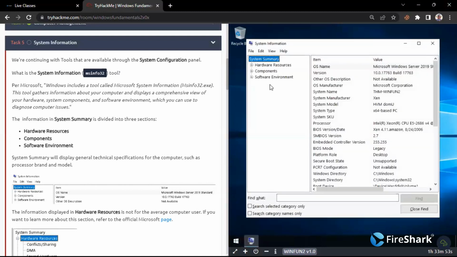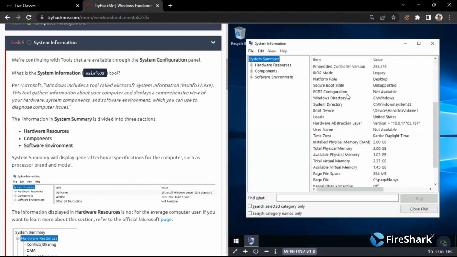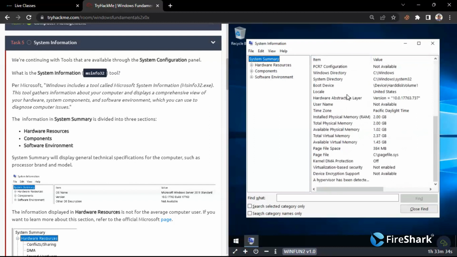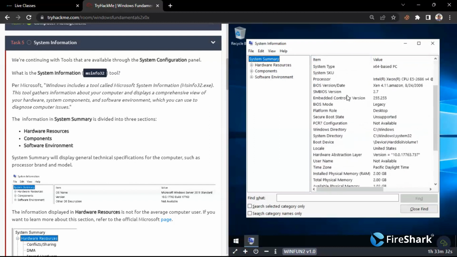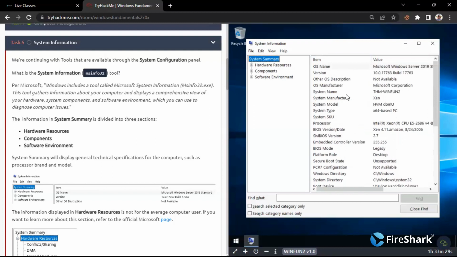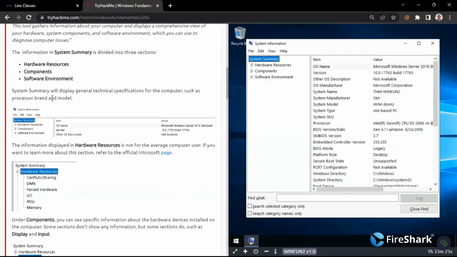Here this tells us the system summary, like hardware resources, components, and software environment. This will give all the details about our current system, like what its OS name is and what its version is. There is multiple information about our system. The system summary displays general technical specifications for the computer, such as the processor, brand, and model.